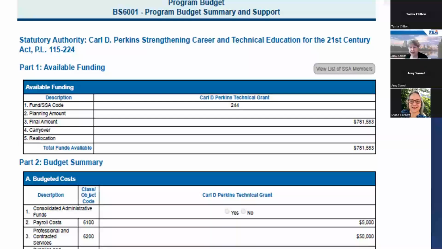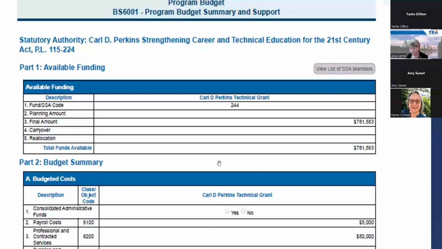You won't see that until December or January, and TEA will enter that for you. Then the bottom line of this top section, total funds available, $781,583. And this will be your LEA's entitlement amount.